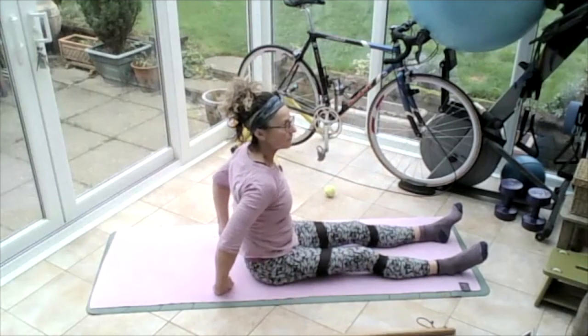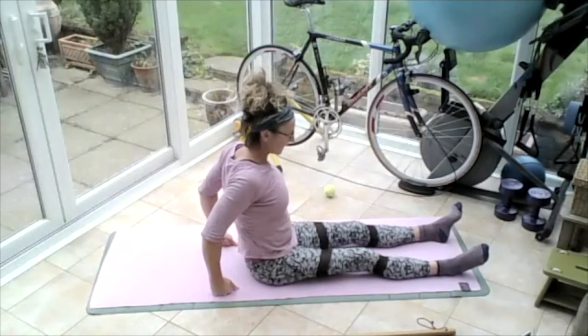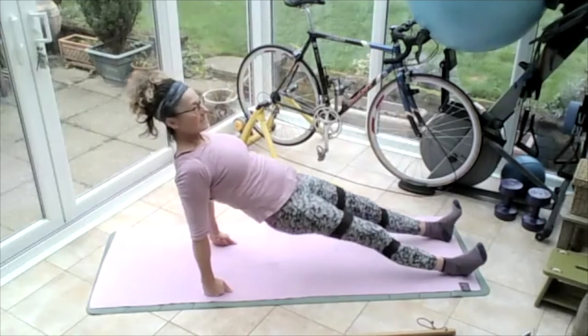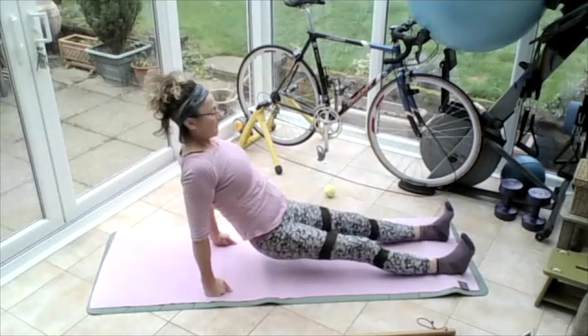Pop those hands on the floor behind. Roll those shoulders back and down. So turn the inside of your elbows forward with your hands on the floor here. Clenching with those thighs, toes to the nose. Lift the bum up into the air again. Holding yourself tall, breathing in. Breathing out. Lower yourself back down.